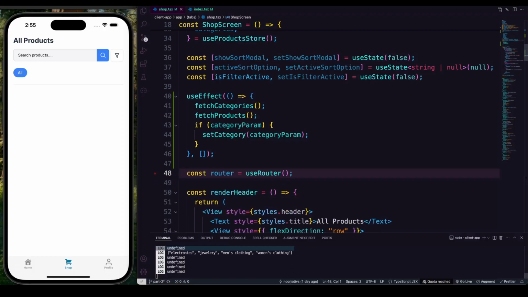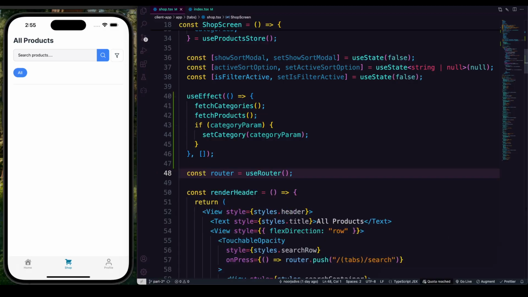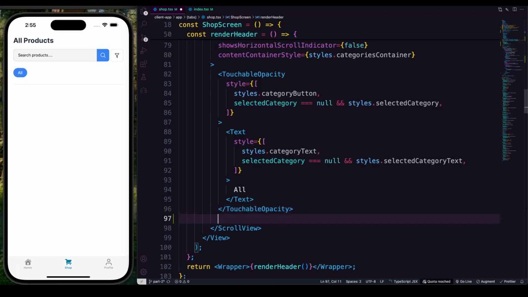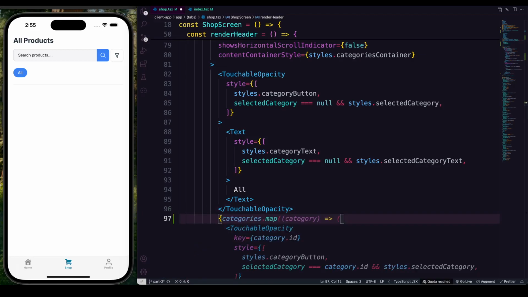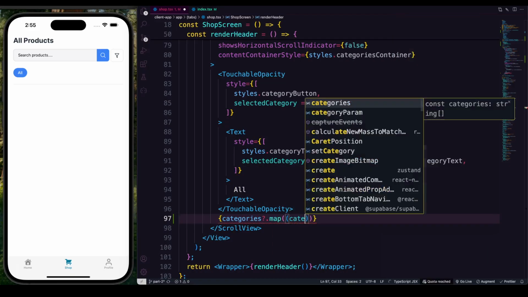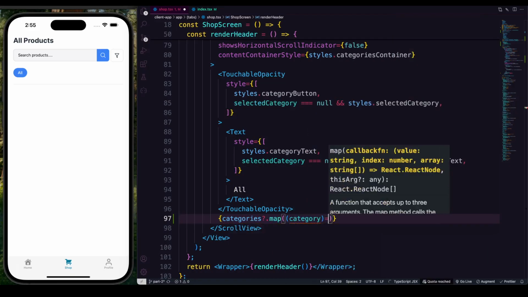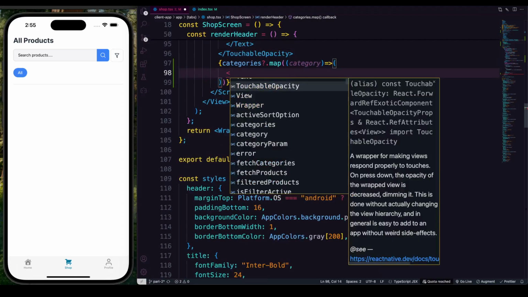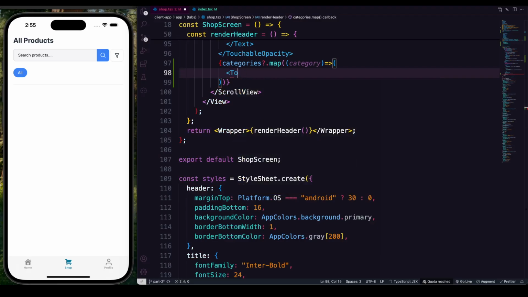If you're still having the problem, no worries, go to the repo, clone it, and you're good to go. So we made all those properties, right? So all is working perfectly. After that touchable opacity, we need to filter all of our categories. So within a simple property, I'm gonna make that categories dot map. If categories is available, every single thing is gonna be a category, and from there I'm gonna return a touchable opacity.